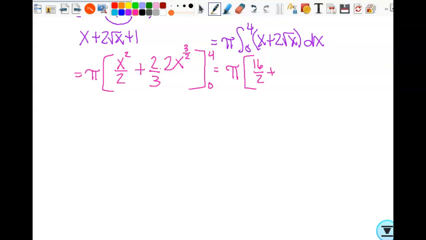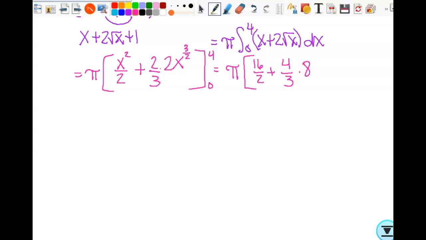Right, so since I have brackets, you can put it on the bracket. Yeah, that's a good question. All right, so then I'm just going to put my 4/3 there, right? And then I'll figure out what I'm supposed to do with this 3/2 power. That's the same as taking the square root and then cubing it, right? Square root of 4 is 2, cube it, I get 8, right?